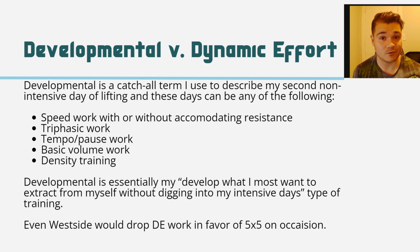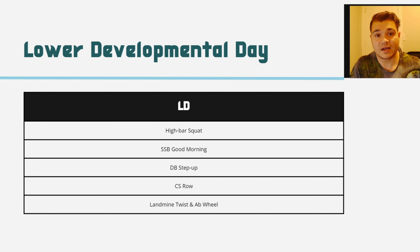And do remember, even at Westside Barbell, which is really where most of us know about Conjugate from, they'll replace dynamic effort every now and again with simple, basic 5x5 training to help add a little bit of muscle mass. So let's not lose the plot here. Now, as far as my lower developmental day goes, this is the day where I tend to put more focus in on my squat training overall.